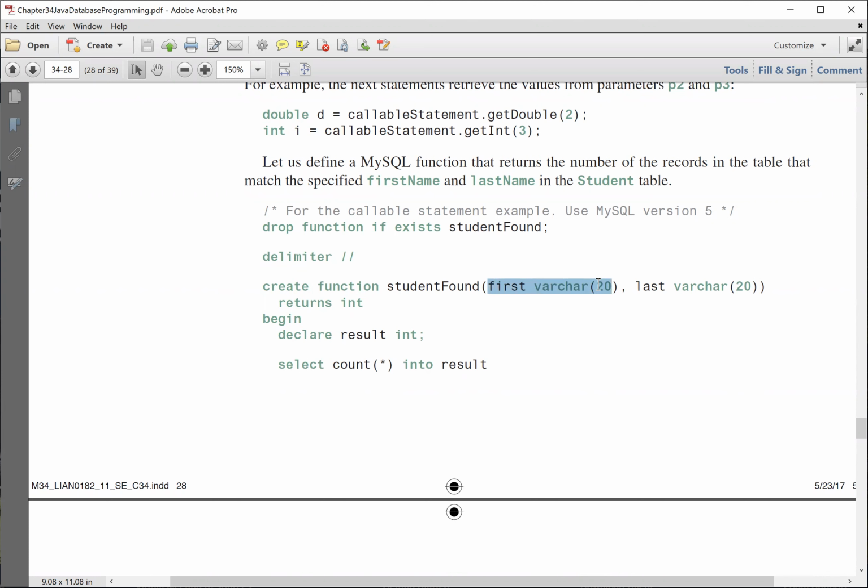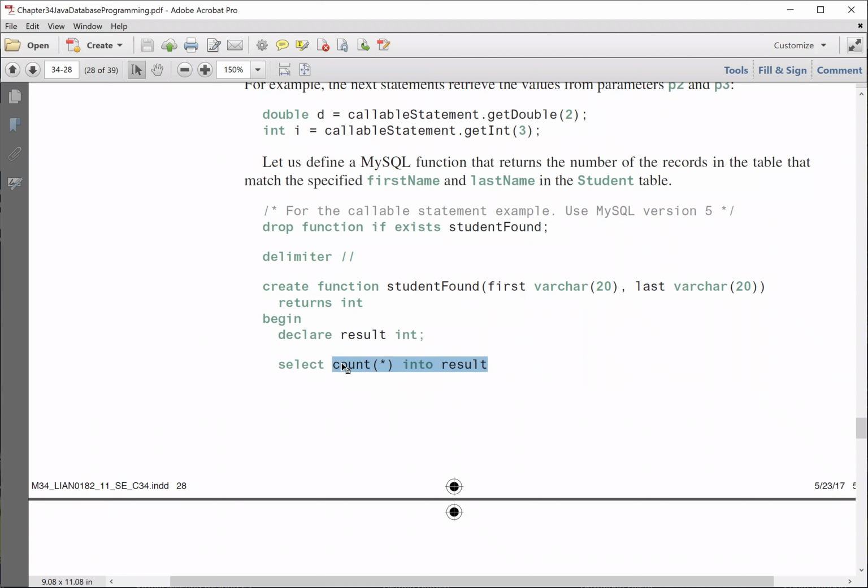Here, first is for the first name and last is for the last name, each a variable length character of 20, and it returns int. So these two are the in parameters, and this is the out. Then begin, declare result as int, and you do a select into result.